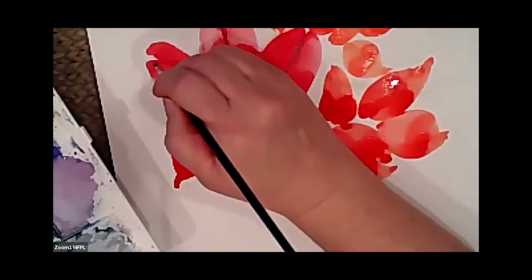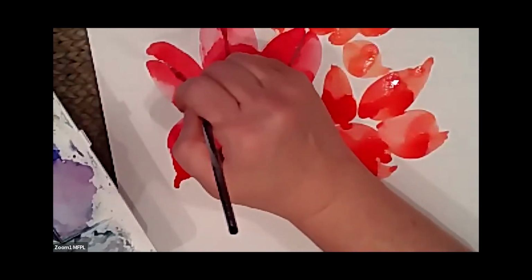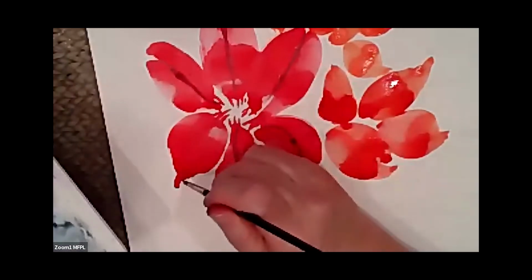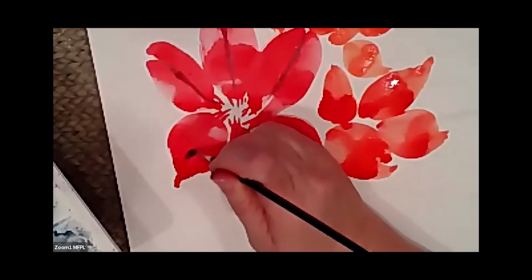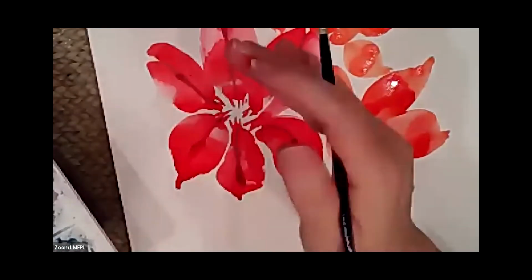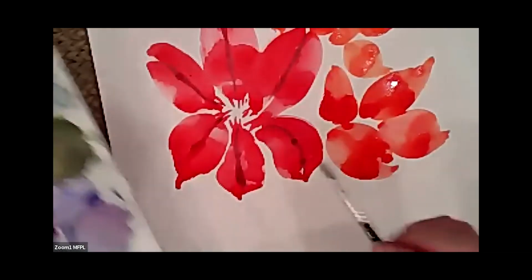And I start from the outside petal, push down and come up. So kind of in the middle, and it just makes it look like where the petal's a little bit curved, it's showing it as a little bit wider.